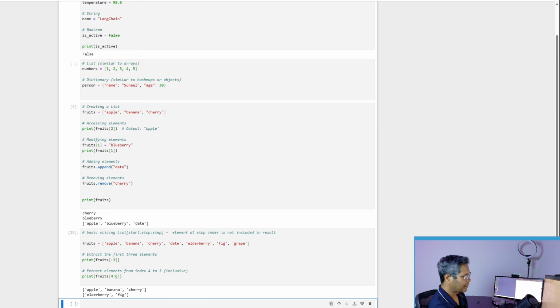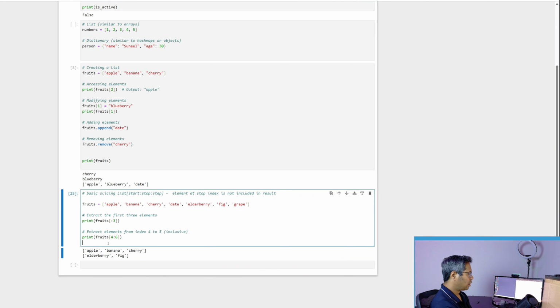Okay, so next thing I want to talk about is slicing using negative indices. It's slightly different because when we do negative slicing, we go from the end of the list.